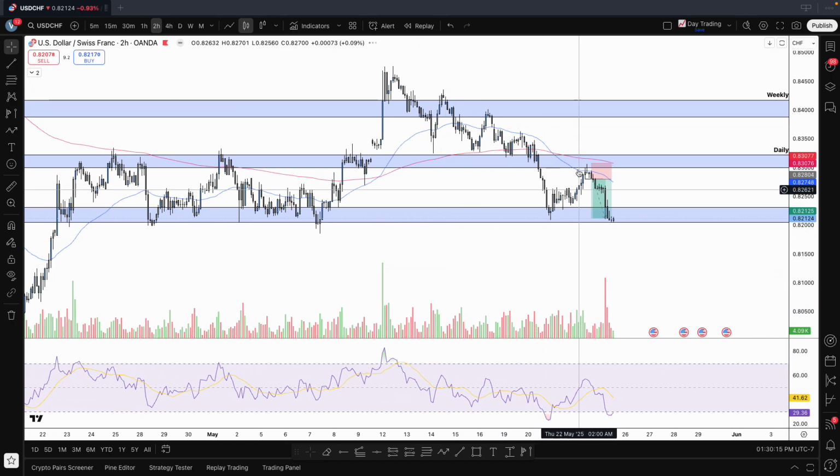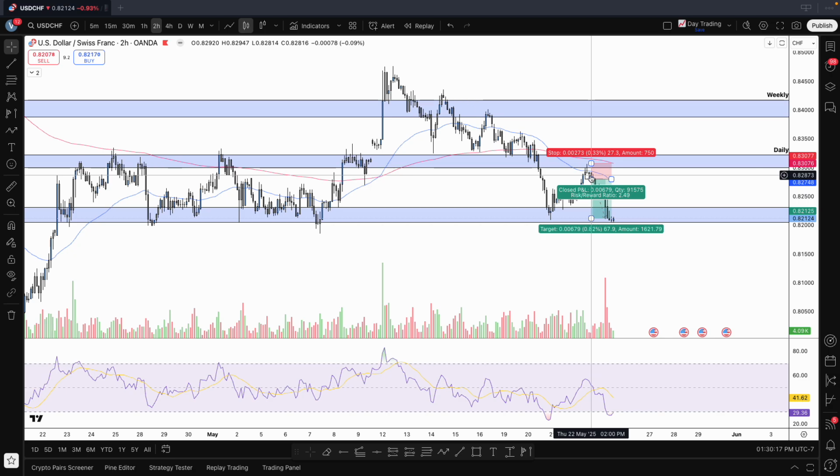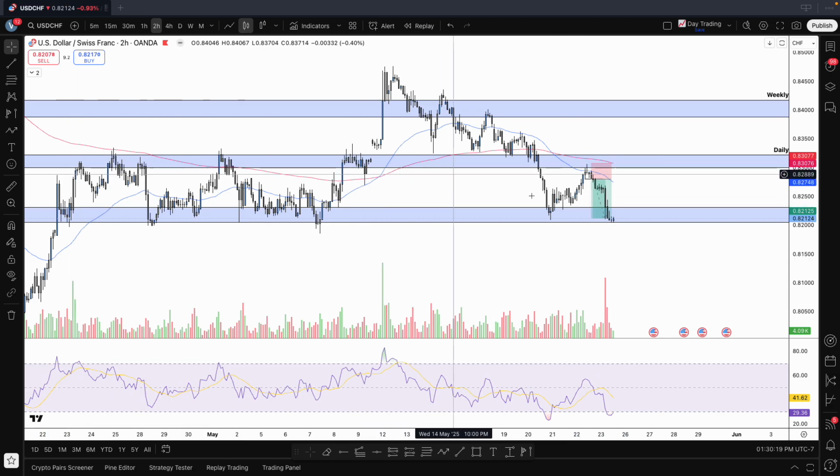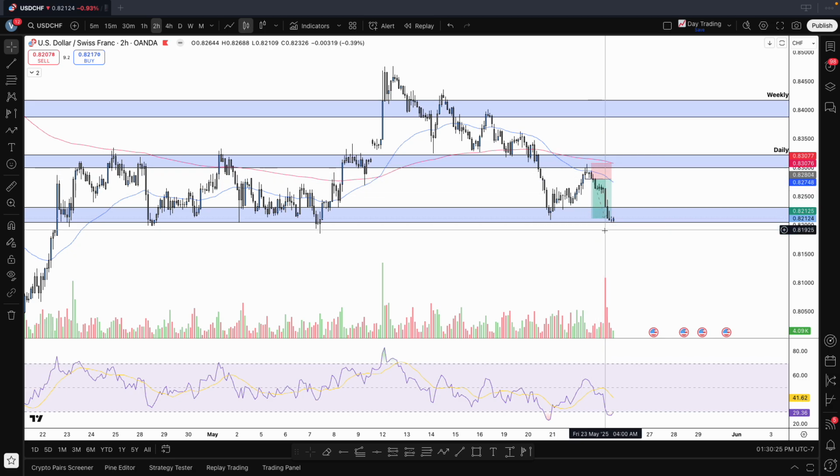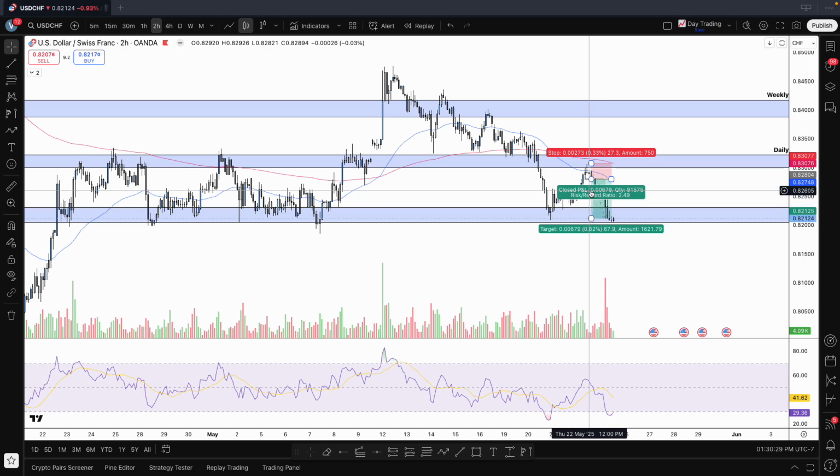As we can see on the 4-hour, I waited for a break and then a retest of this area where price has already taken a lot of retest, and then from here I waited for my entry for price to shift structure on the smaller time frames and entered it right away with little to no drawdown, immediately heading towards my take profit.